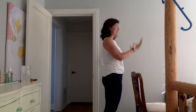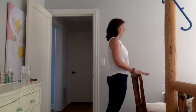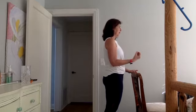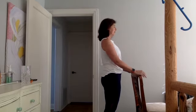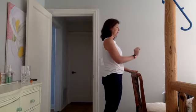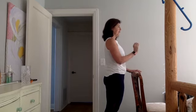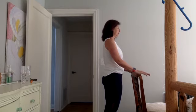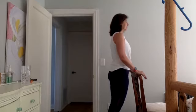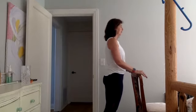So I highly recommend hands to the chair, lifting the heels as we inhale, and exhale, come down. Now, before we do anything else, take a breath in, find your steadiness. If that created a little bit of wobbliness, not a big deal. If it caused enough distress that you don't want to do it again, totally respect that, but lift a heel and come down. Lift a heel and come down, or do the double lift and come down. And if you're still having fun with this, you can lift your heels, stay here for a moment, and then please come on down.